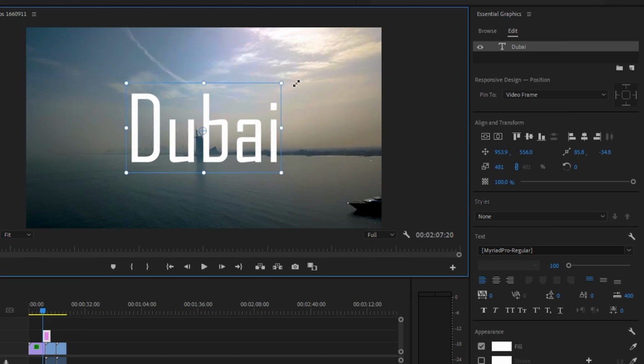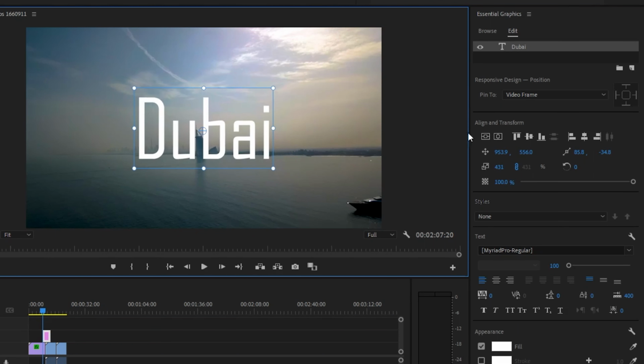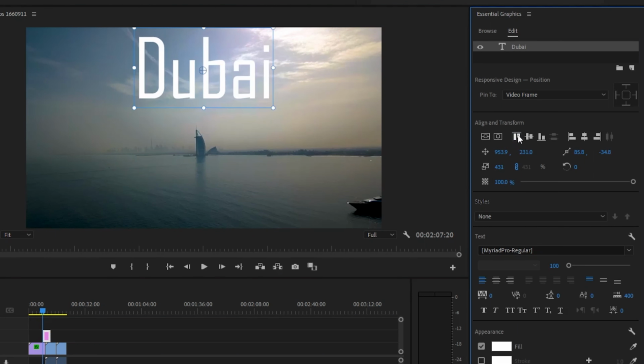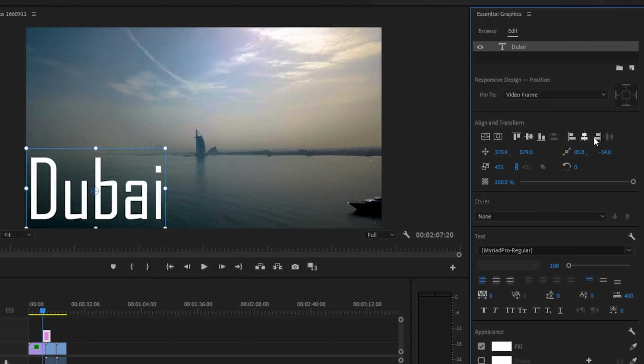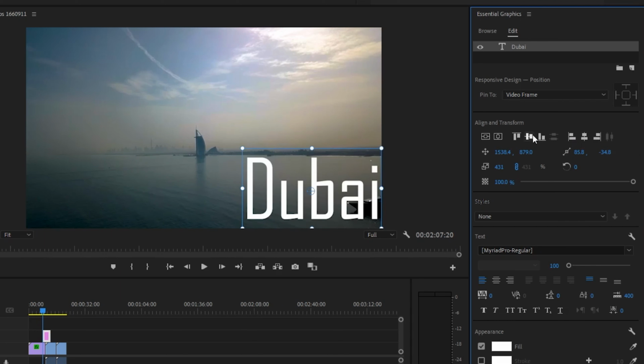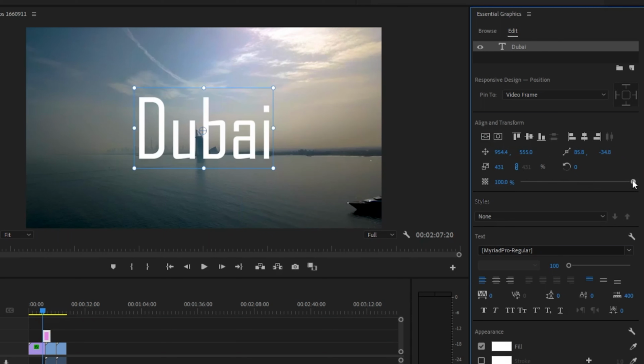This is how you can align the text in the center, and if you want to place text above, click this align top and for the middle, press align middle and this is align bottom and there is align left and right and then you can also control the opacity by this. You can do changes in this panel as per your needs and make your text attractive. You can change the font style here. Vertical and horizontal are very useful and then by here you can change the font style.